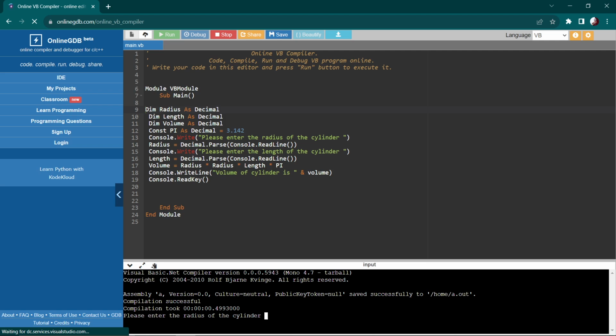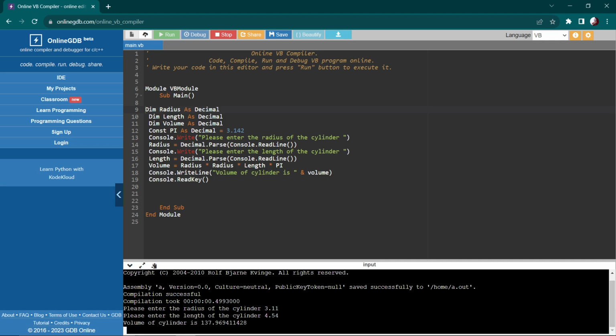I'm just going to show you by doing the changes here, but first just look at this. Console.Write means that the display message will be shown to you, and next to the display message you have to enter the value. Let's suppose it is 3.11. I will press enter. Next I have, please enter the length of the cylinder. Here you have to insert the value in the same line. So it is, let's suppose, 4.54. I'm done with my input values. I will press enter and I will see the result.